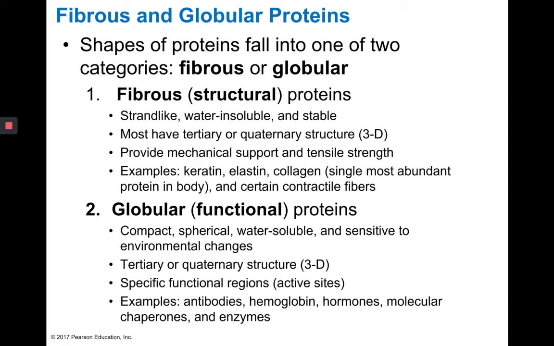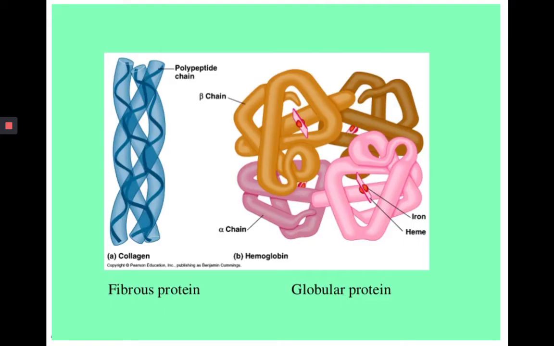But there are other things besides enzymes that are functional, things like antibodies, which are immune proteins, hemoglobin, which carries oxygen, hormones, which have many functions in the human body, and even molecular chaperones for things that are insoluble in the watery environment of things like blood plasma or other tissues. But enzymes is still going to be our major focus for our functional proteins.